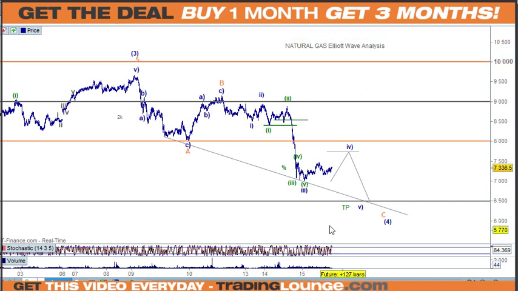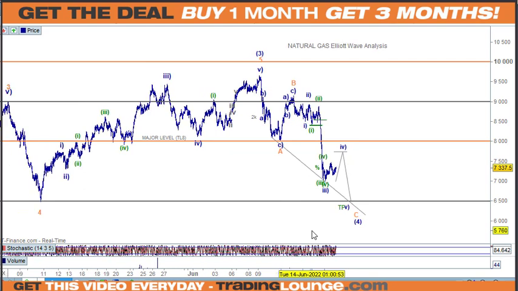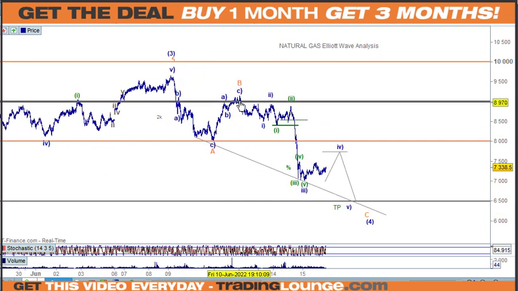Natural gas has fallen out of bed, so we're looking at wave 3 over here, wave 4 here, and then going 5 waves up for wave 5, calling the top in there. We've got an A wave, a B wave, and a C wave. The B wave should have 5 waves in it, so I need to double check on this, but 1 and 2 and 1 and 2 here, and 3, 4, 5.